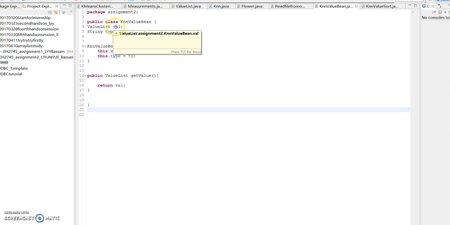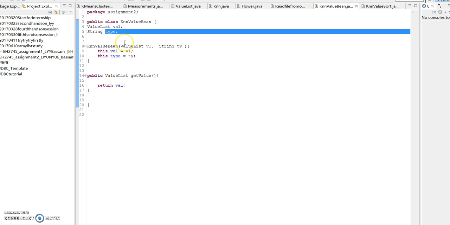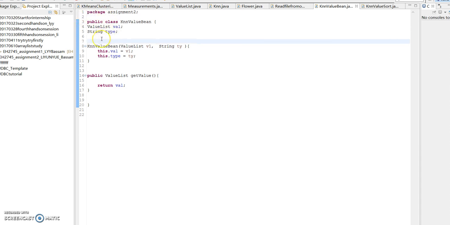We have two variables. One is of type value list that we previously defined as a class here, and another one is a string type. This one will store the type, the state of the power system, and the value list will store the required measurement information like the voltage amplitude and the voltage angle.